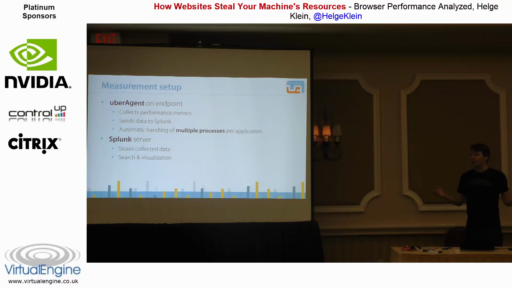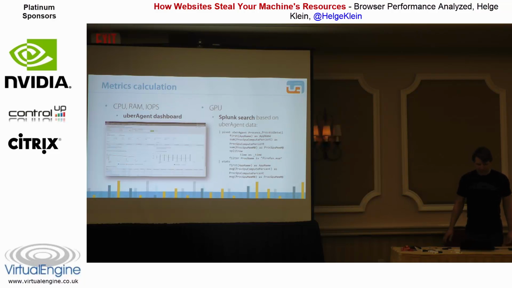What I did, I used our company's product, UberAgent, a pretty powerful monitoring and analytics product, for all the measurements. So all the data was collected by UberAgent. Basically, on the machine there was the actual agent which collected all the data. The data was being sent to the Splunk backend where we have dashboards and can easily analyze what was going on.